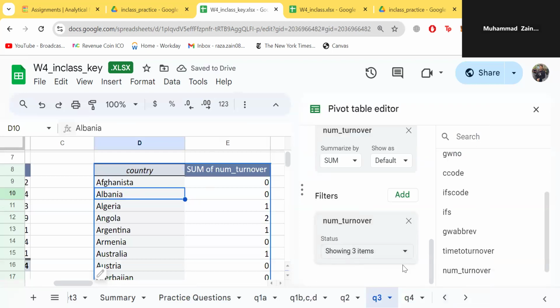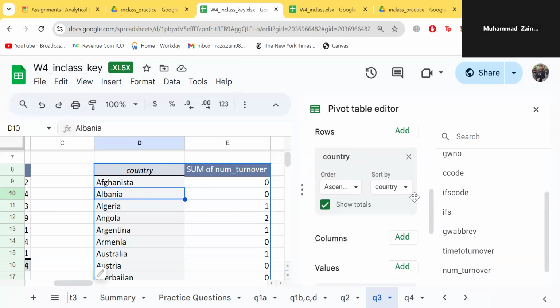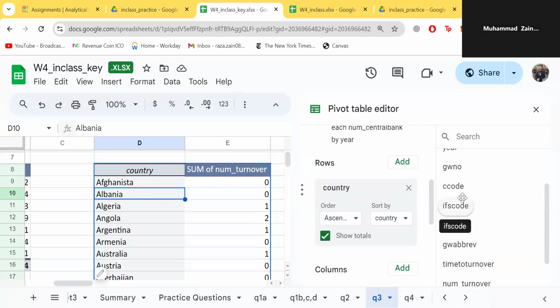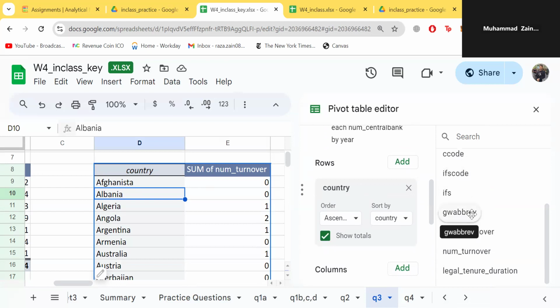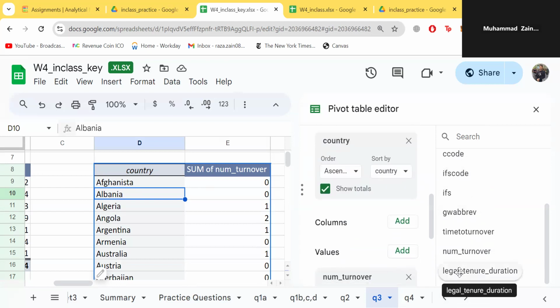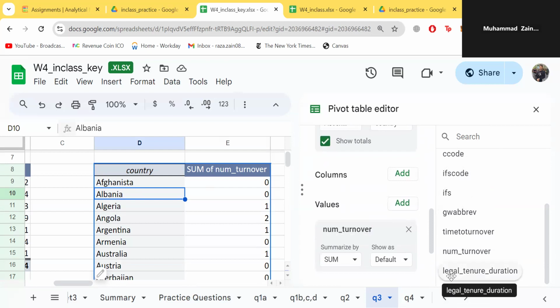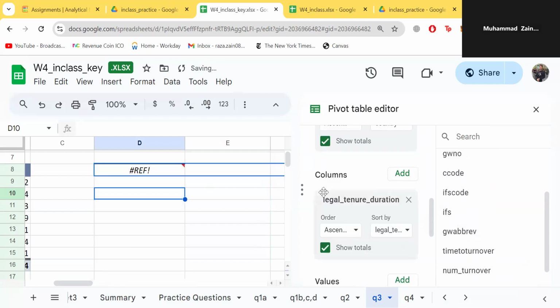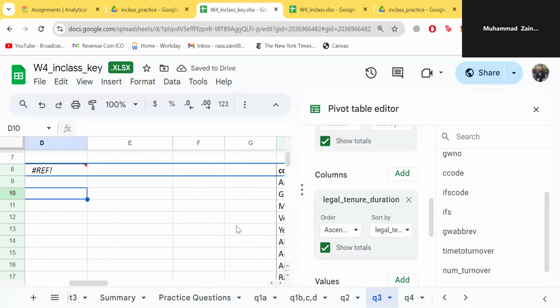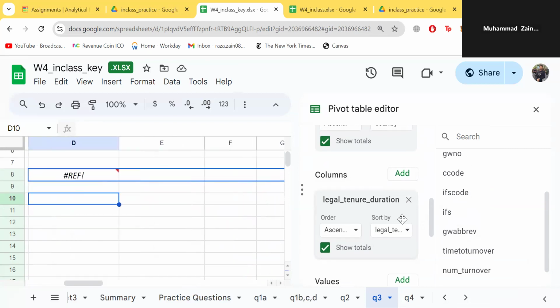And I can also say, if I want to do an analysis, let me put a legal limit, legal tenure duration, to a column.